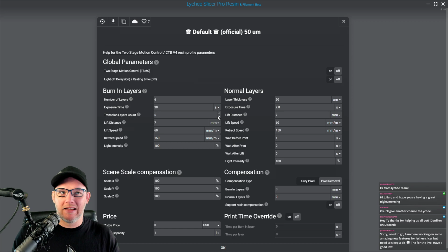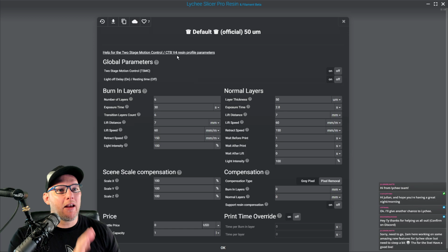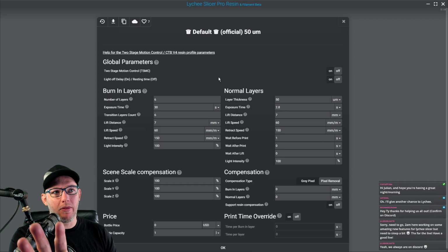So, okay, when you load up your settings, most of these are going to start off in a usable environment for you, something at least to get the ball rolling. You're going to want to dial in these settings later as you move, but for now, this exposure time is something you're going to want to adjust. Layer height, maybe. I like 50. I print everything at 50, but you can choose a different layer height.